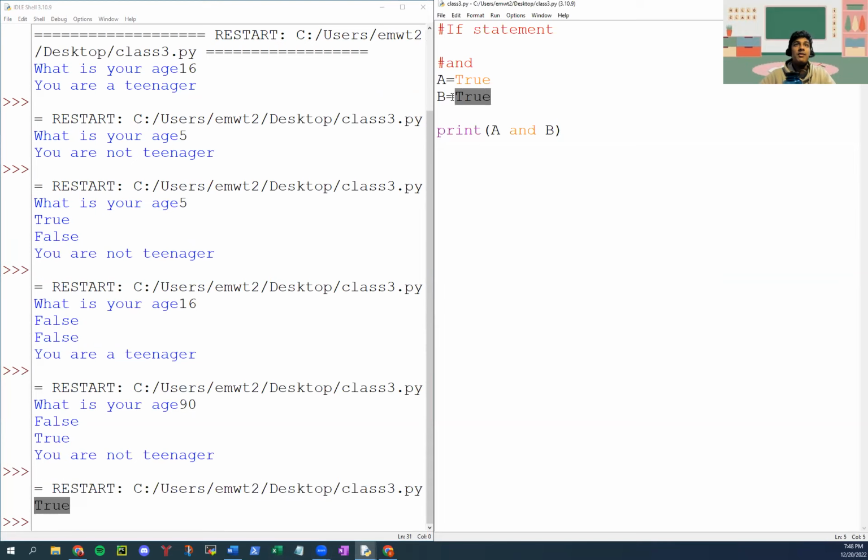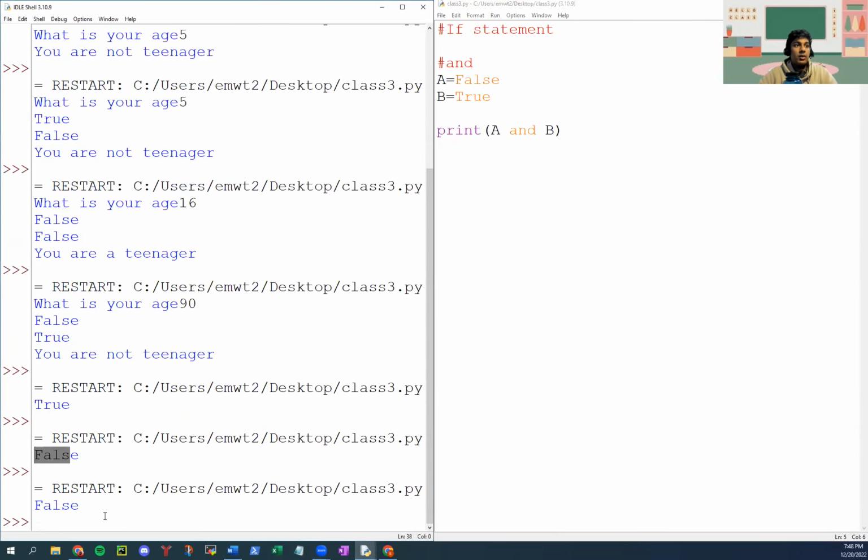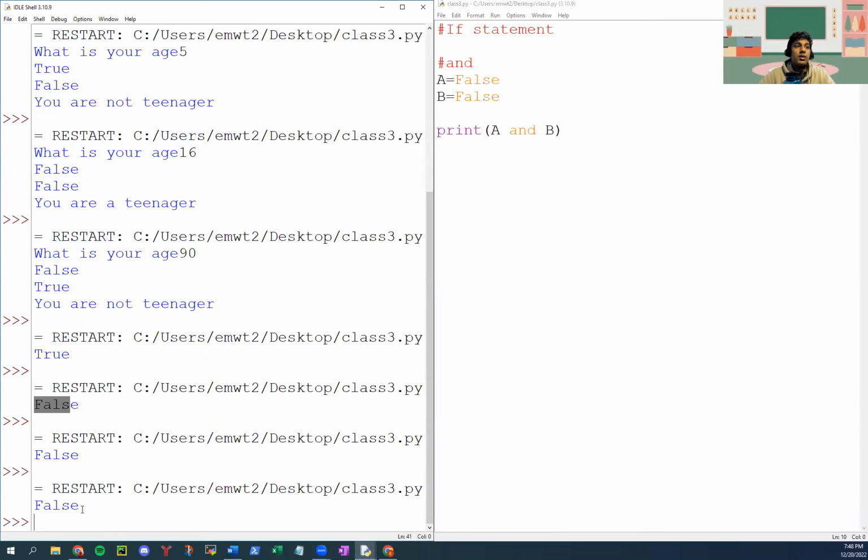If A is true and B is false, this is false. If A is false and B is true, this is false. And if A is false and B is false, then this is false. So we can see there's only one condition in which A and B works, and that's when A and B are both true.